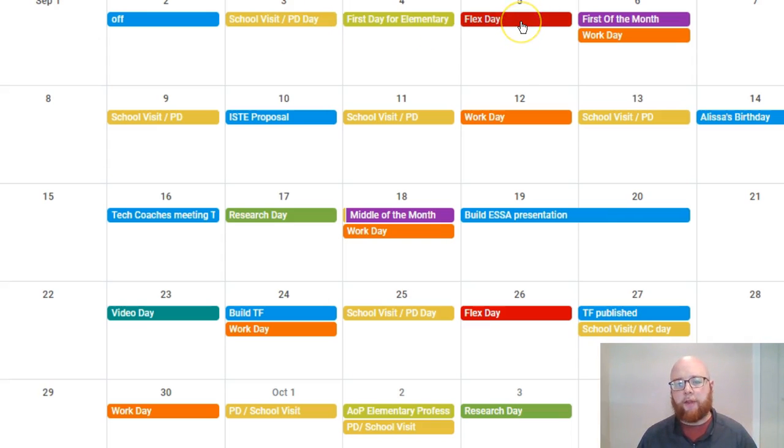I then have flex days, and I usually put 1 to 2 of these flex days per month in my calendar. And simply what they allow me for is some additional flexibility. So when meetings arise or last minute things come up, I have 2 days in my calendar that I know I can shift things into, and I don't have to worry about rescheduling. I can shift something here or book something that day, and I'll just delete the flex day. But it gives me a little added flexibility.